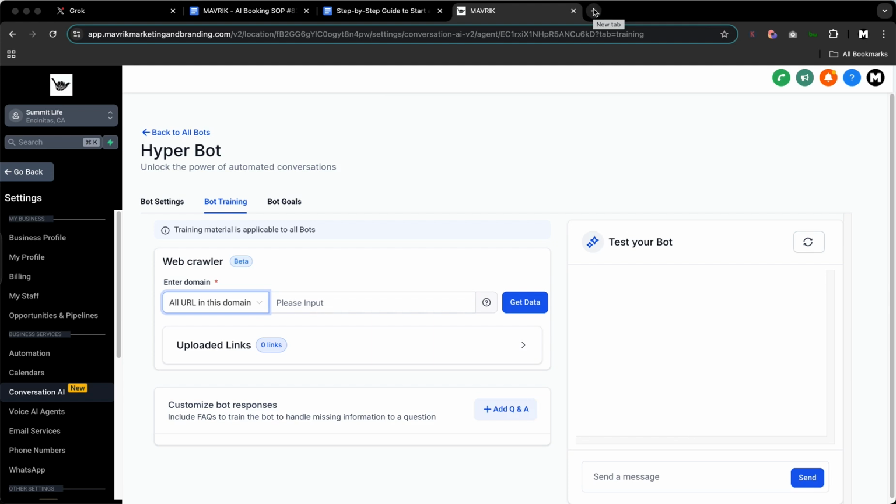They're a financial planner, locally to you. And the company has a cool site. They have decent information, a lot of data. They've worked a lot on it for at least 10 years, but they need a bot. They need help setting appointments. You could pick that domain, all URLs in this domain, and it would be that whole domain name.com, right? And obviously you get the full domain, drop it in here, click get data, and it starts doing its thing. And it could take a few minutes.